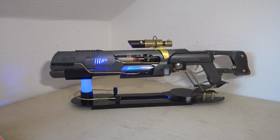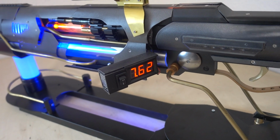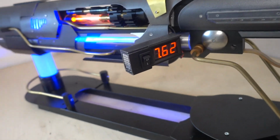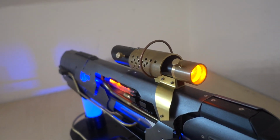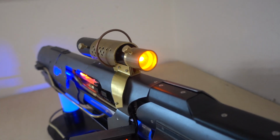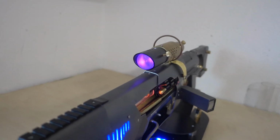So yeah, here we go. Let's burn some stuff. Battery indicator. Main switch. And like when the scope is fake, why not at least put lights in it? One side. And the other side.